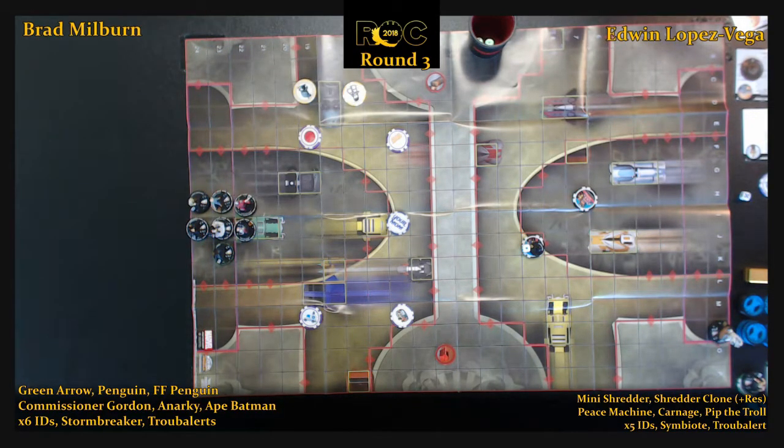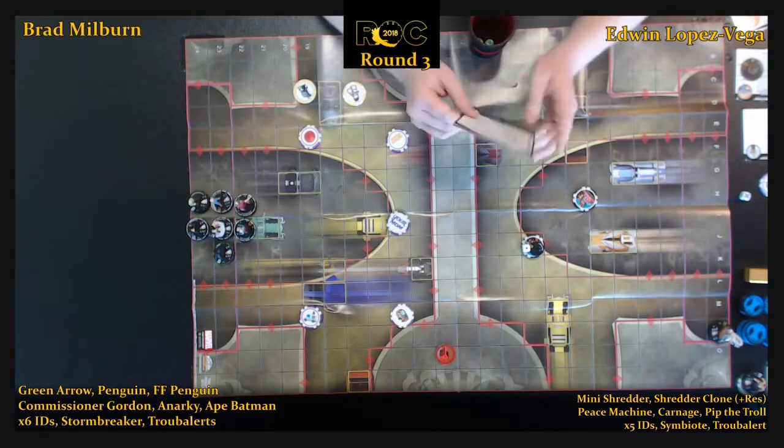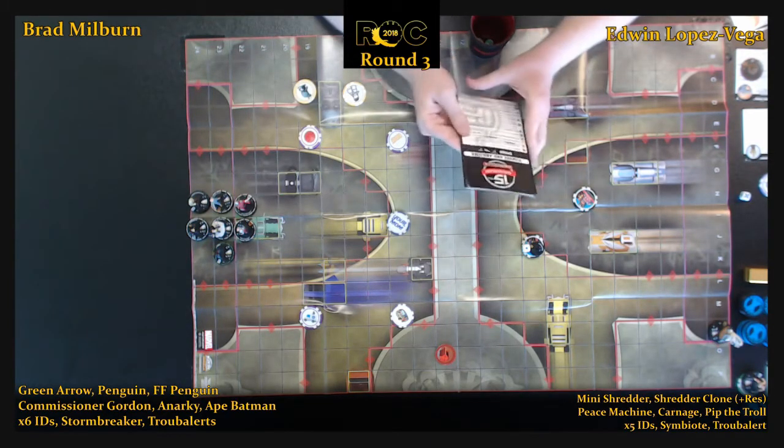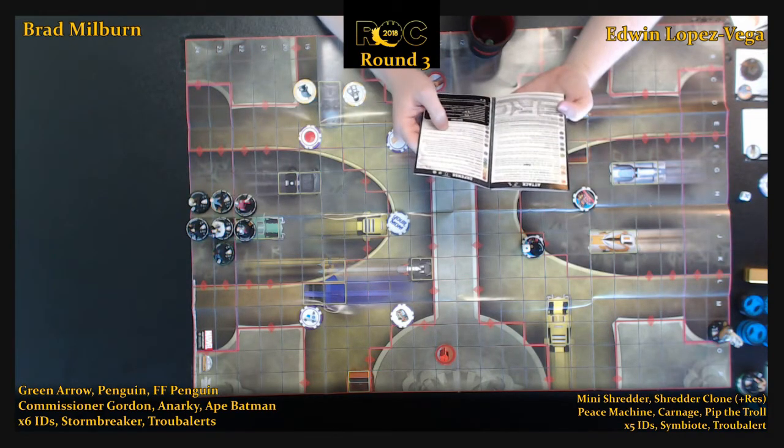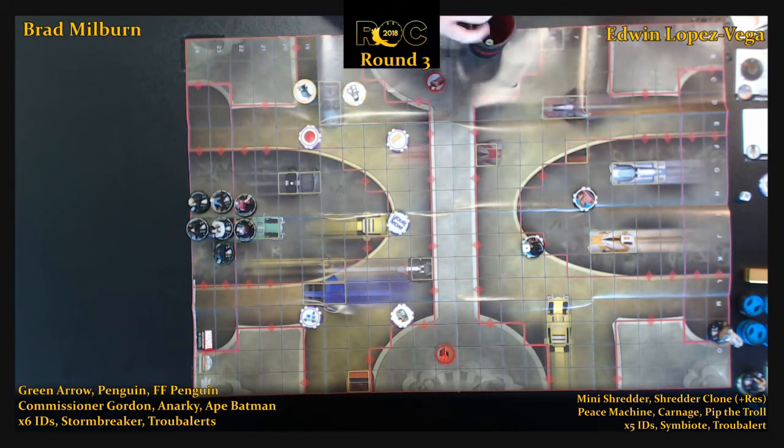The clone now has the Space Gem, which grants him the carry ability to Passenger. PAC reference.